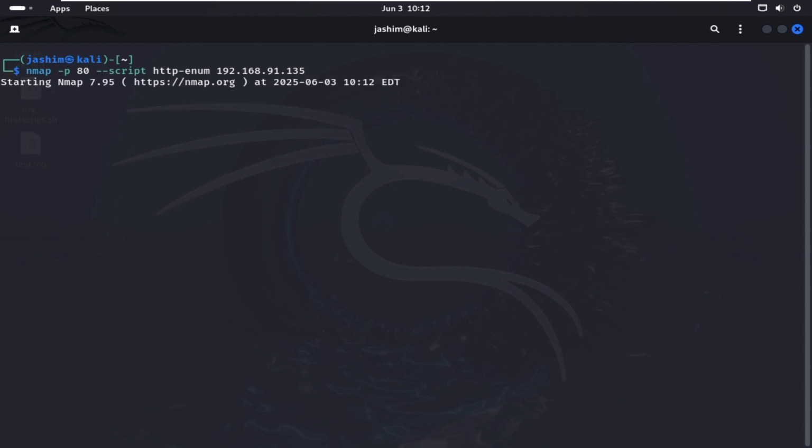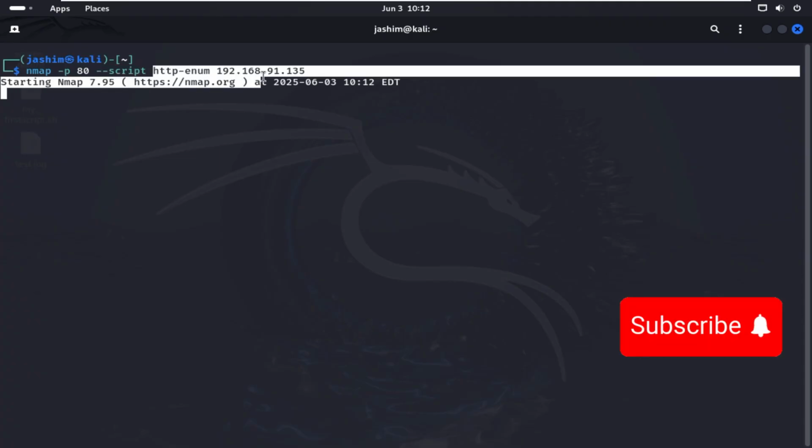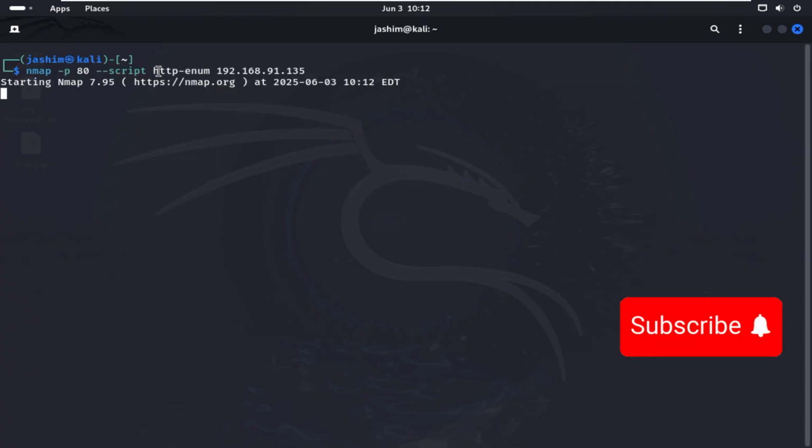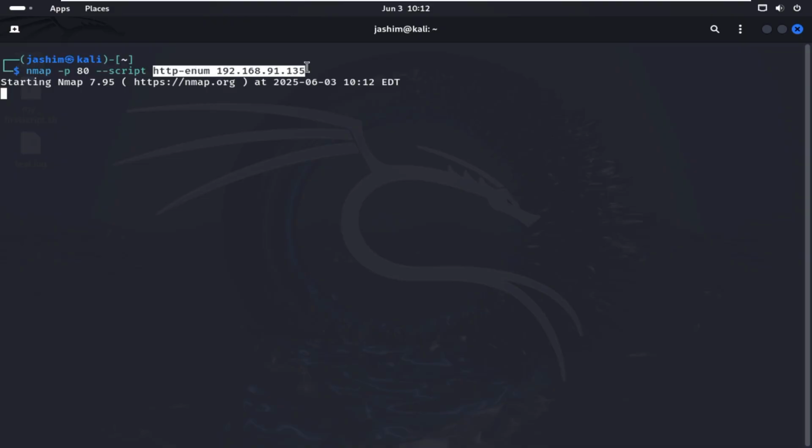This is my target machine, and if I hit enter, after a few moments the result will appear. This is our command, the Nmap discovery command. We want to discover on the specific port 80. This is what we have written for Nmap discovery. We wait for the execution and the feedback.